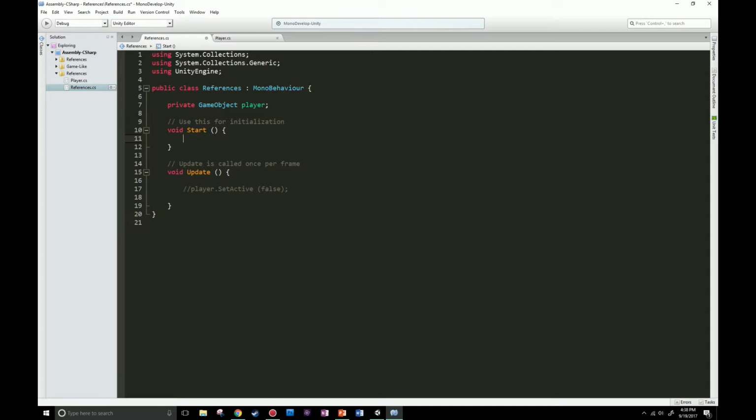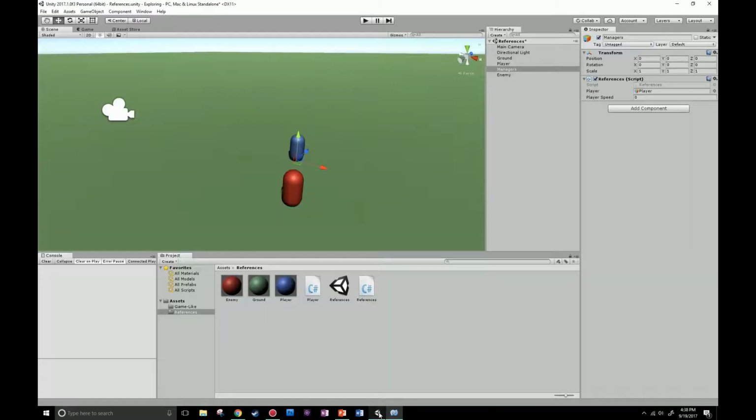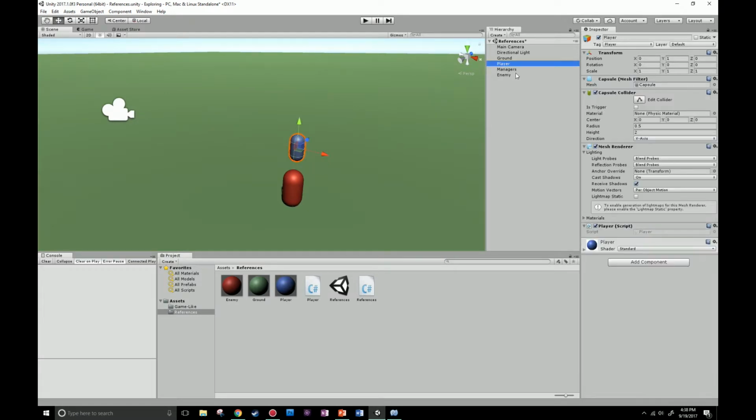There's a couple ways to do that. Well, we can say FindObjectOfType if we know the type of this thing. And unfortunately, right now our player is just a GameObject, right? If we ask for all game objects, we'll get a huge list. But one thing that we can do is we can ask for it by name, or we can ask for it by tag. If you look here, we have a lot of different tags we can choose. Let's look for it by name.